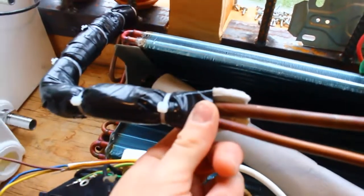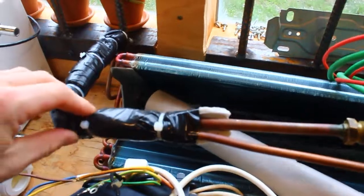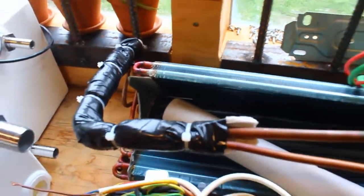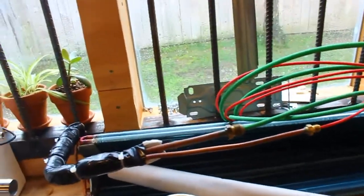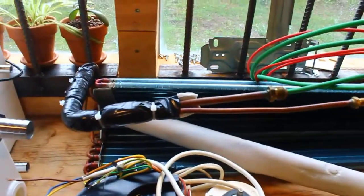So I put the foam back on these pipes here, then put a bit of tape around it and cable tie. You probably don't need to, but I wanted to make sure the pipes don't bend while they're just sitting there, and when I put it back in the unit, so keep them all nice and safe.